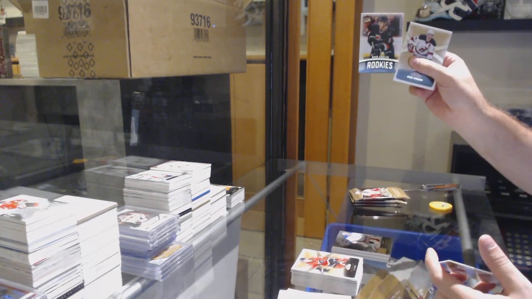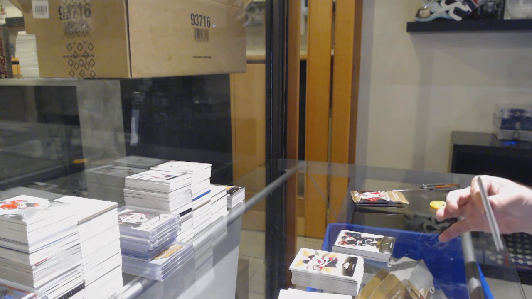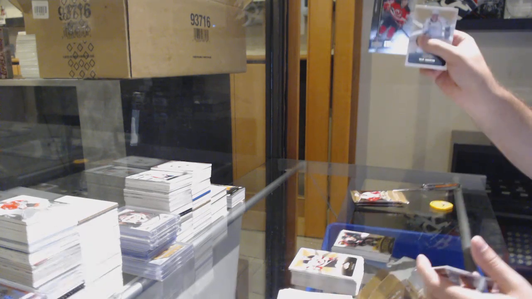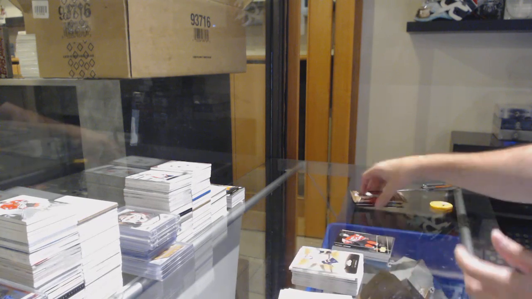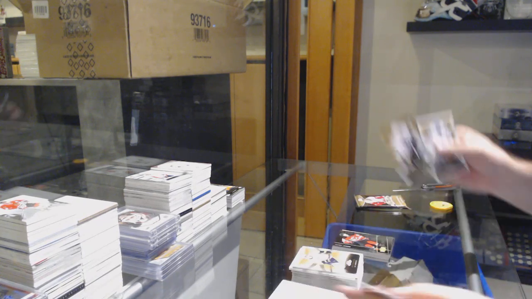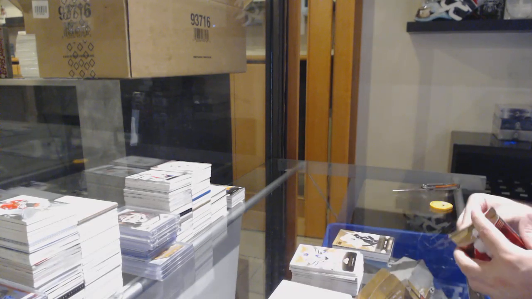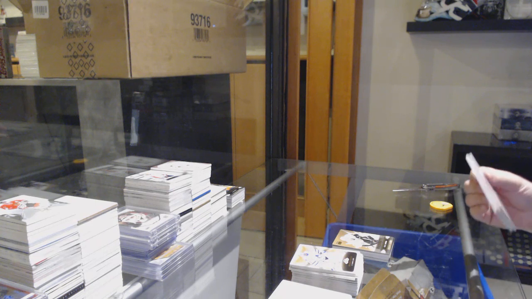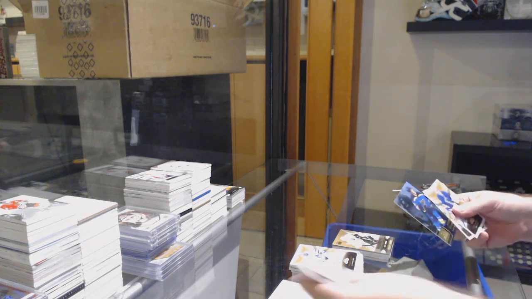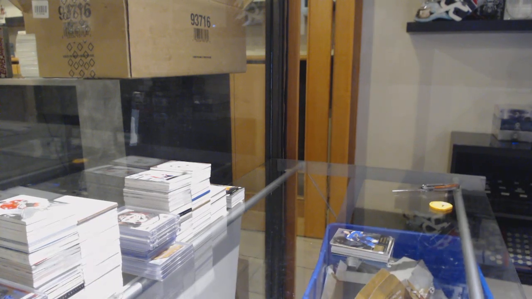We've got an Ultra Rookies of Noah Hanifin, $6.99 for the Canes. Metal Universe of Kalinin for the Devils. We've got a Premium Rookie to $4.99 of Sprong for the Penguins. And a Showcase of Tarasenko for the Blues. There she goes.